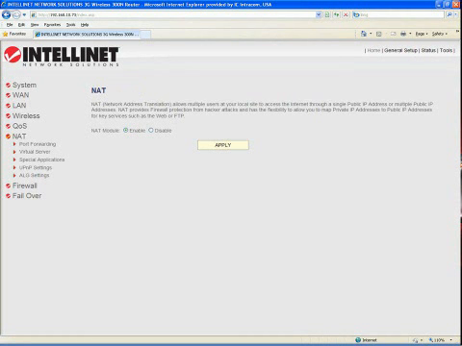After you select NAT, you will be presented with several other options. The first option, port forwarding, virtual server, special applications, UPnP settings, and ALG settings. For this example, we will start off by making sure that we have the NAT module enabled. Then we will select virtual server to configure our camera to be viewed by others on the World Wide Web.